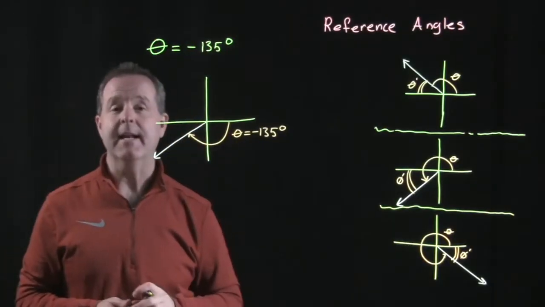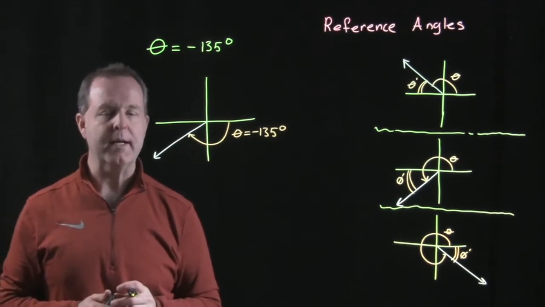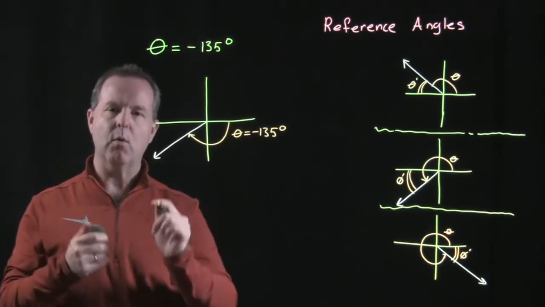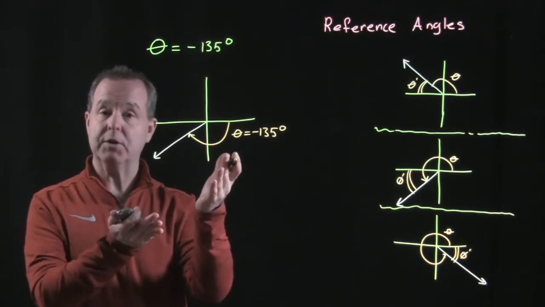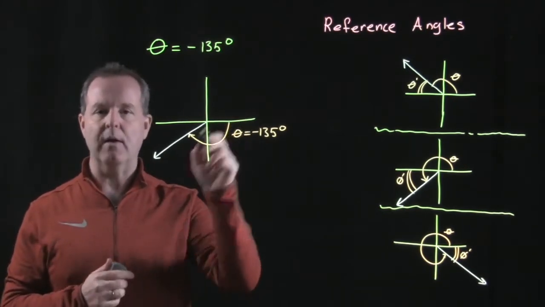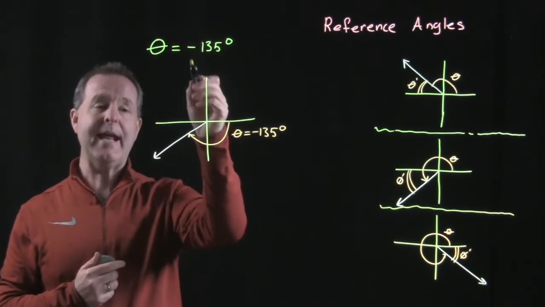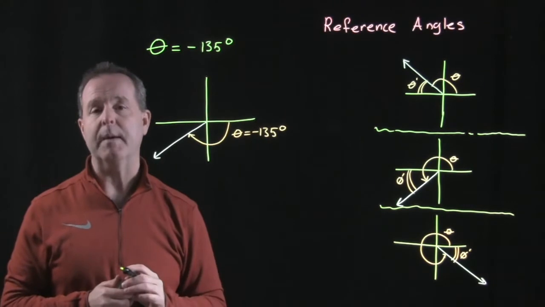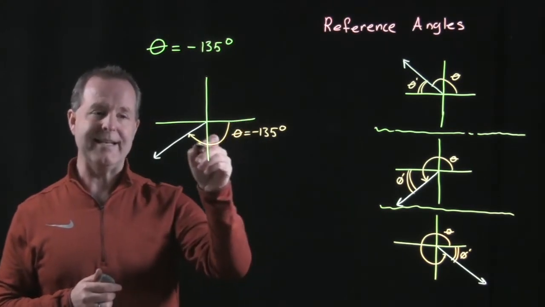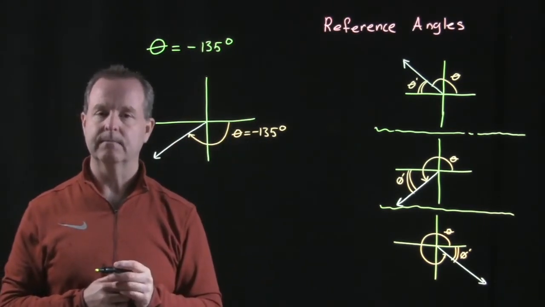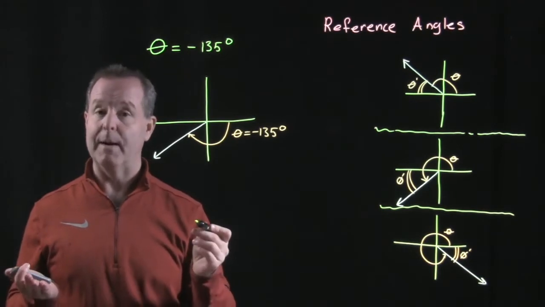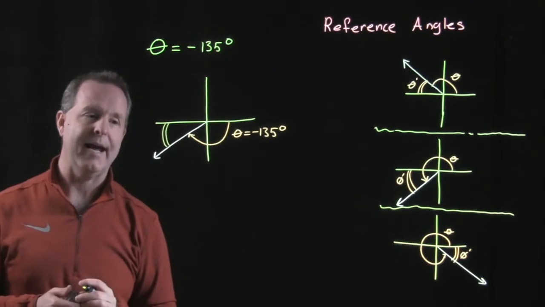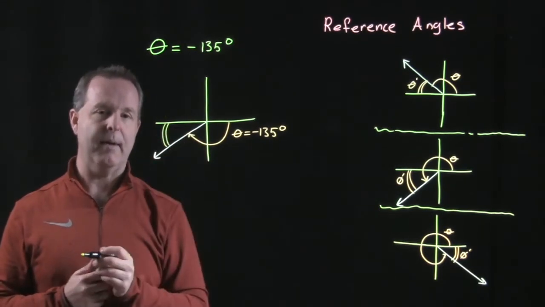When we're looking at theta equals negative 135 degrees, our reference angle follows similarly to what we've done already. However, we want to make sure that if you want to draw a picture like I did, we sweep the angle out in the correct position. Remember, a negative means we start going clockwise from the standard position to get to the sweep of that angle. So I swept it out negative 135 degrees. So what's my reference angle? My reference angle is the remaining bit to get me back to the x-axis.